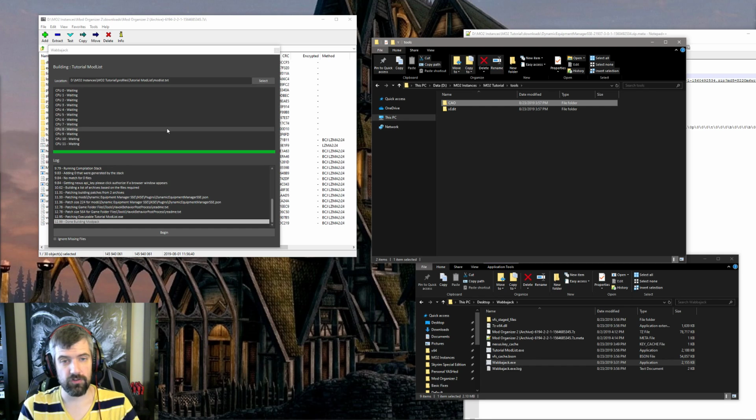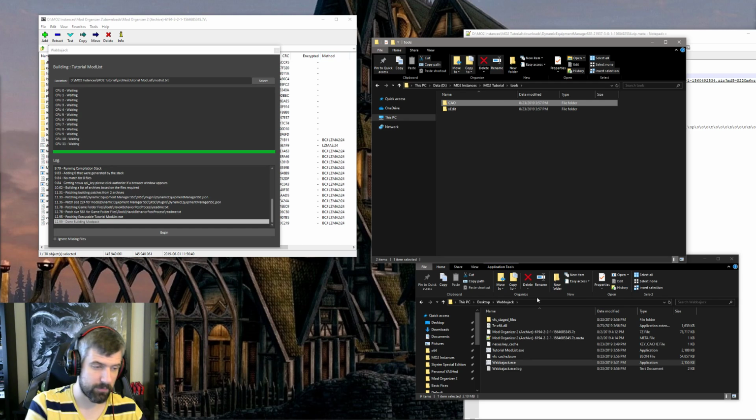The other thing you can do with BSAs is you could pack them. So 3D NPC is a common case for this, right? You can drastically improve your load times by taking all the loose files of 3D NPCs and shoving them into a BSA. And you may do that with CAO, right? So CAO has done a bunch of optimizations and shoved those files into a BSA.